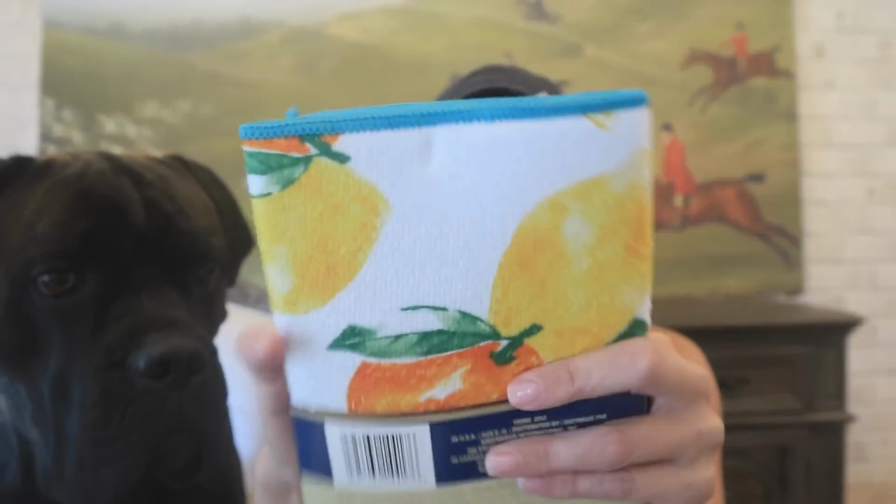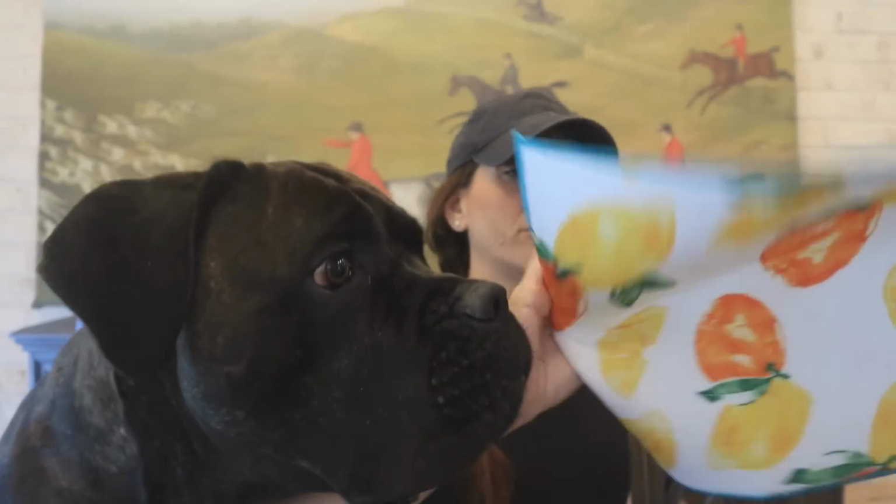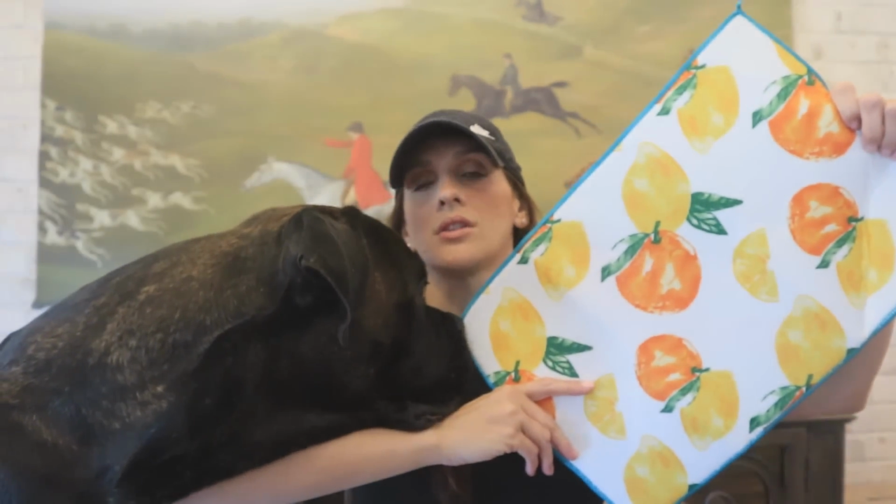And this one is my personal favorite. This is a dish drying mat, by the way, in case you're wondering what this is. But this one I do want to open up fully so that you can see how beautiful that print is. I've been talking about how I want to do oranges for decorating, but I don't know what's happening. I still don't have any answers. As soon as I do, I will do a full video talking about the whole moving process. So, sounds crazy, because it is.